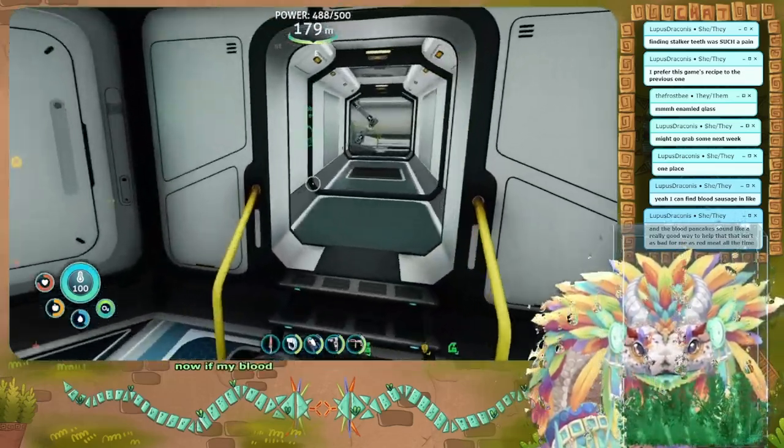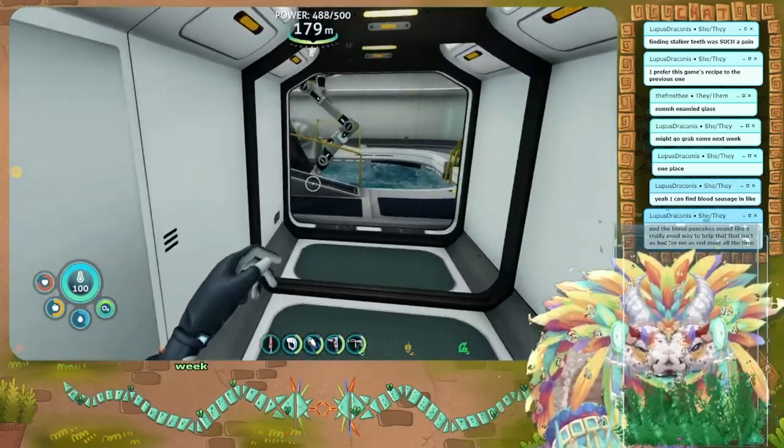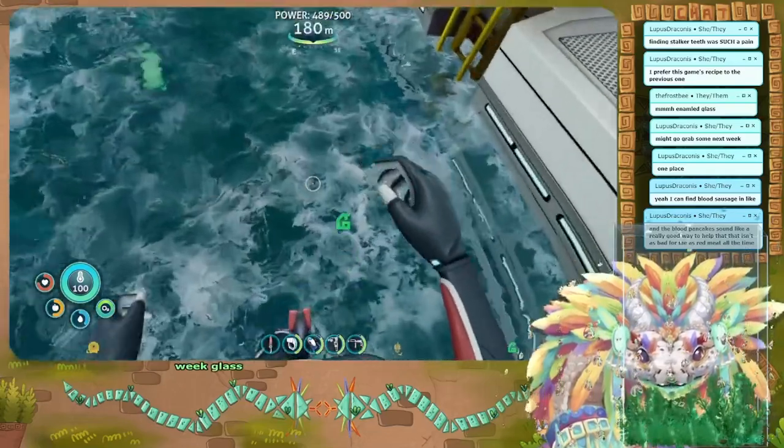You can find blood sausage in one place. Might go grab some next week. Enameled glass. Yeah, it's crunchy.